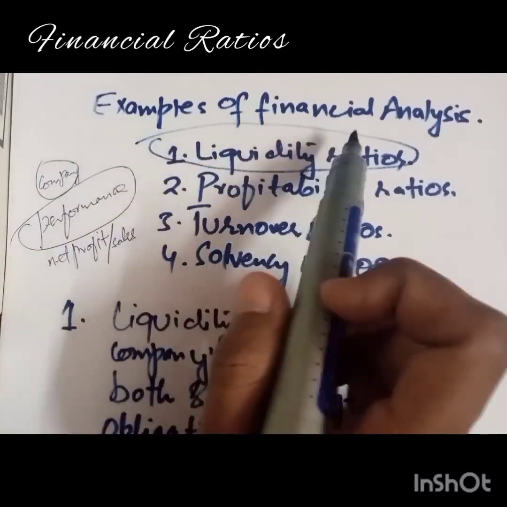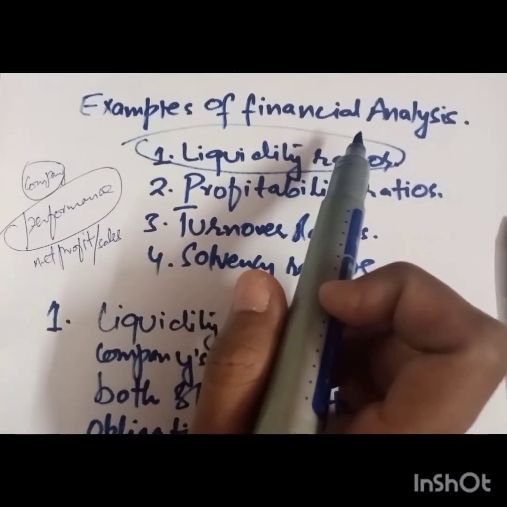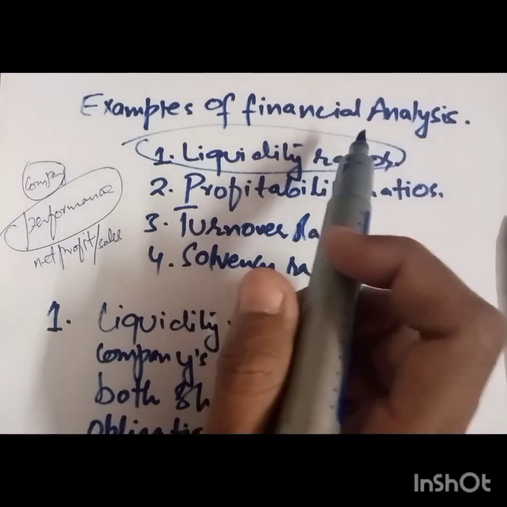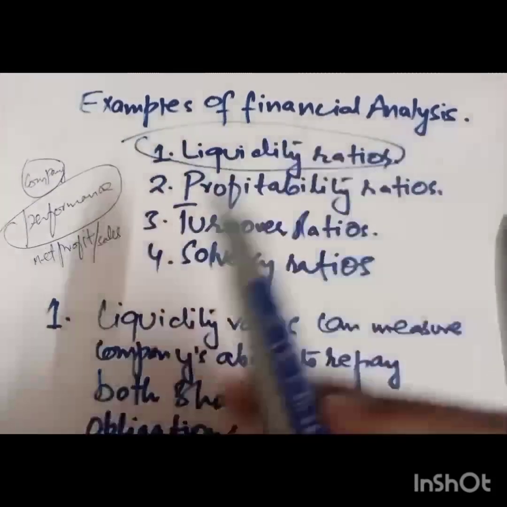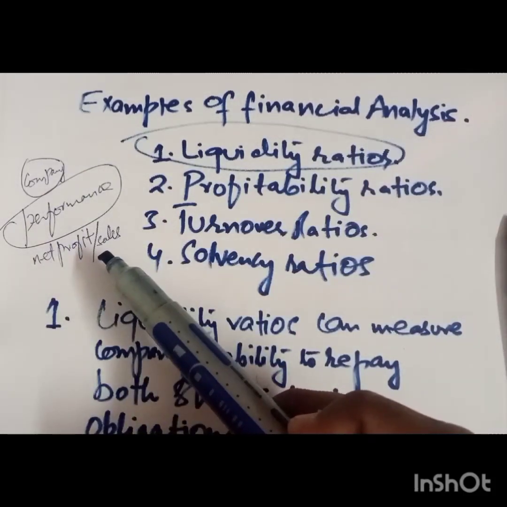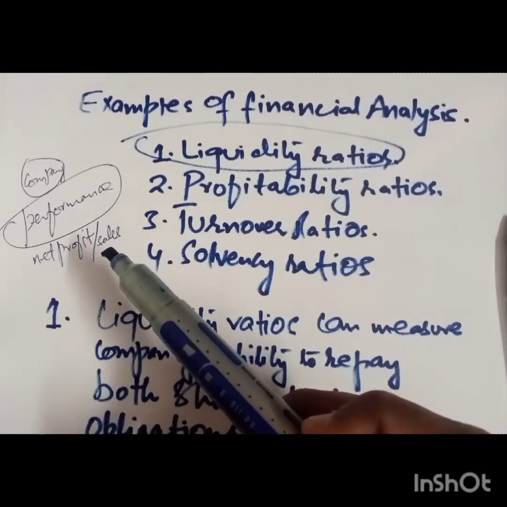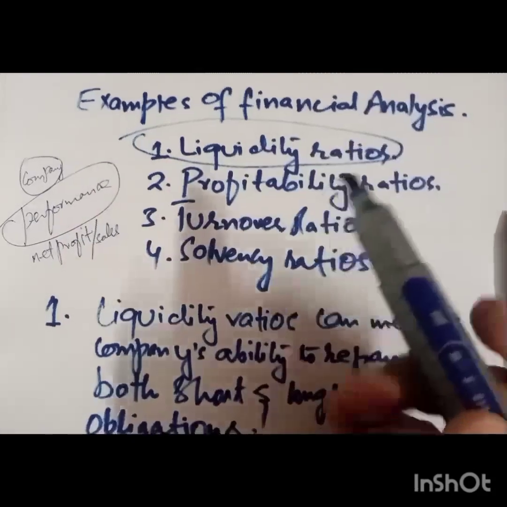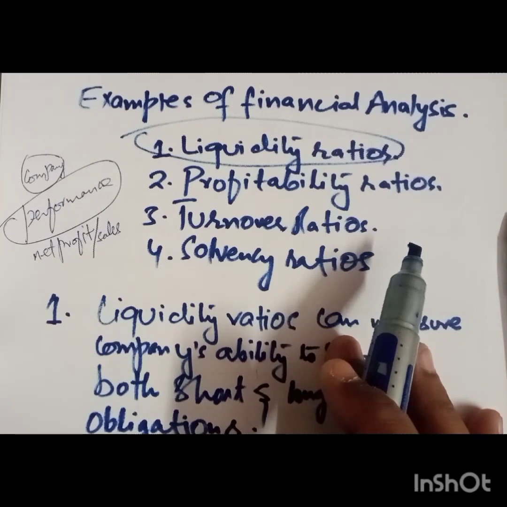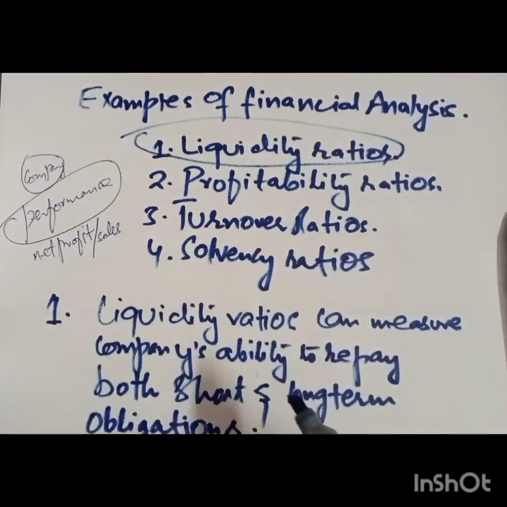An example of financial analysis is analyzing a company's performance and trend by calculating financial ratios like profitability ratio, including net profit ratio, which is calculated by net profit divided by sales. It indicates the company's profitability, by which we can assess the company's profitability and trends of profit. There are more liquidity ratios, turnover ratios, solvency ratios.